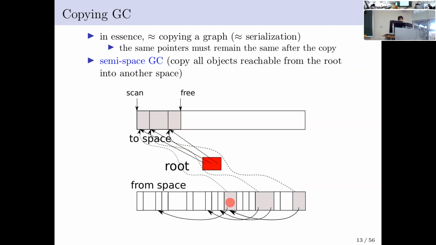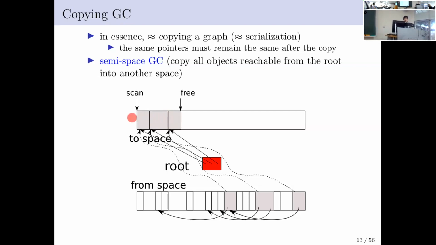So until you are done. After you have copied all objects that are directly pointed to by root, now you start working on these three objects. Again, this is somewhat similar to what I described as a mark stack in the Mark-Sweep garbage collection.